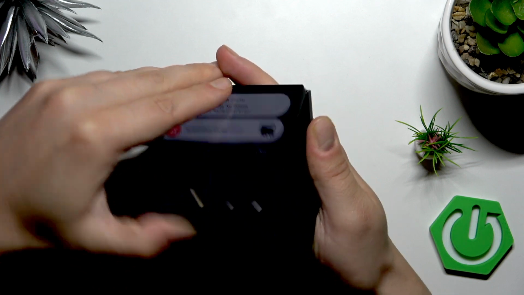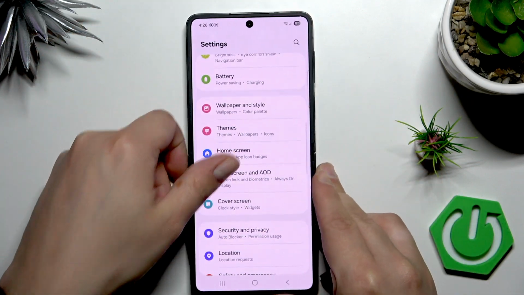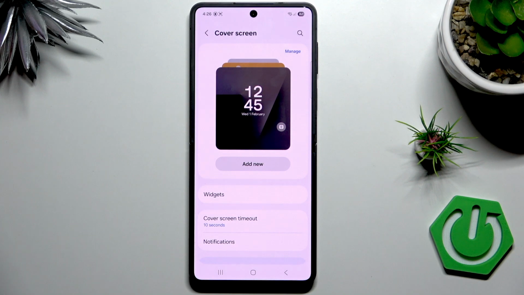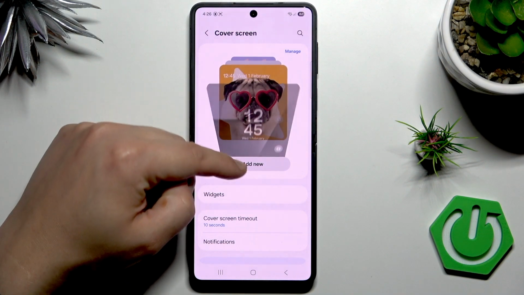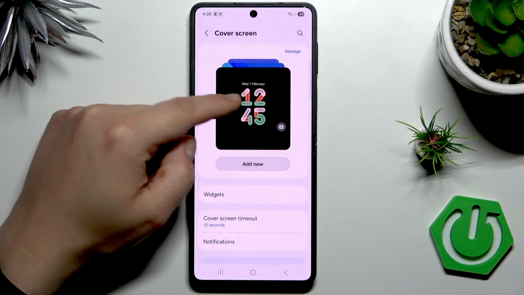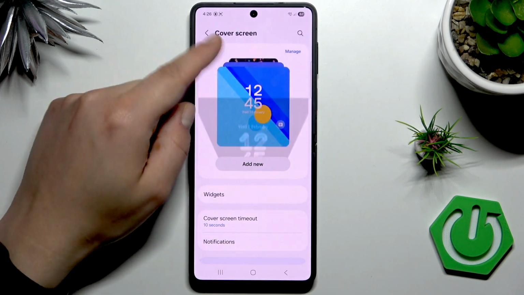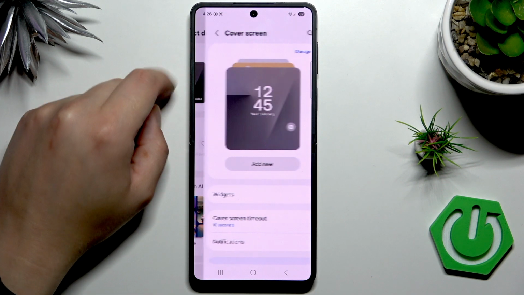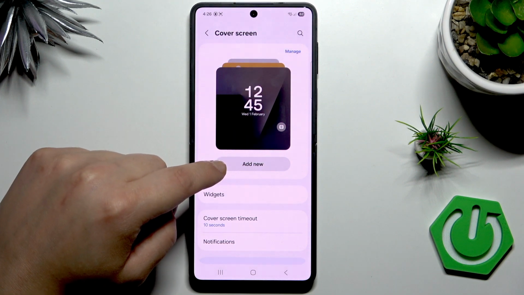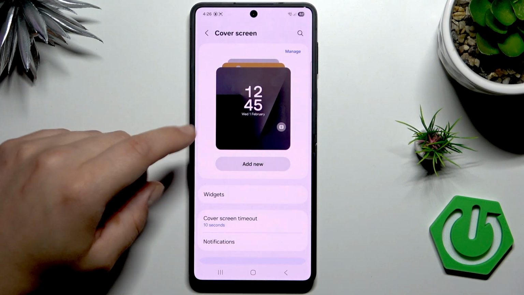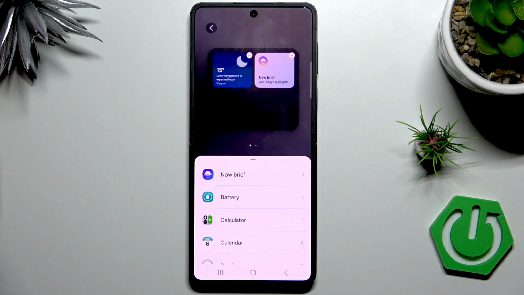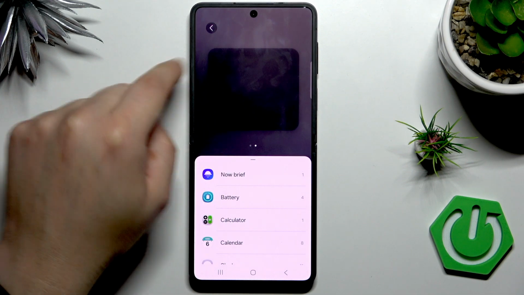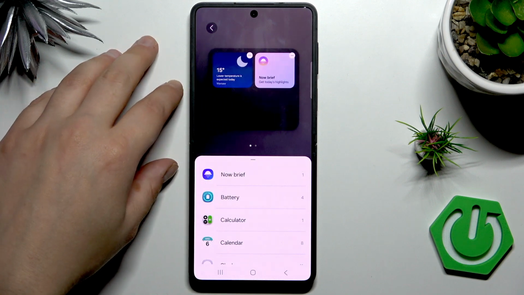So what we can do in the settings that I wish to show you: you get to the cover screen and we can manage our cover screen. So we can choose a dim. There are a few available ones. We also can add a new one. After that, if you choose the dim, you can go into the widgets and manage them if you want them on the front page or a second page. Depends on your needs, of course.